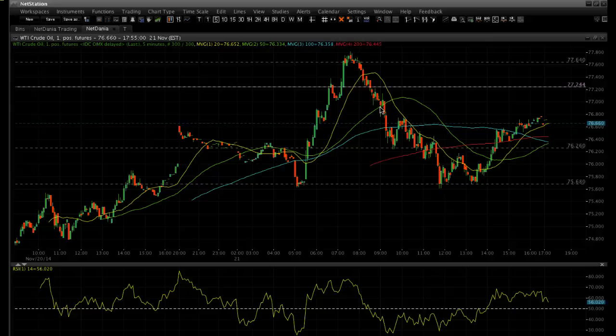So that's something that I will do. If I don't know a direction, I'll choose both directions, and hopefully the side that wins makes enough money to cover the loss on the other side and also give me profits. So that's pretty much about it with oil. Just wanted to show you this chart setup. This is a 5-minute chart. Look at how it was trending on that 200-day moving average. Again, if you have any questions, let me know.